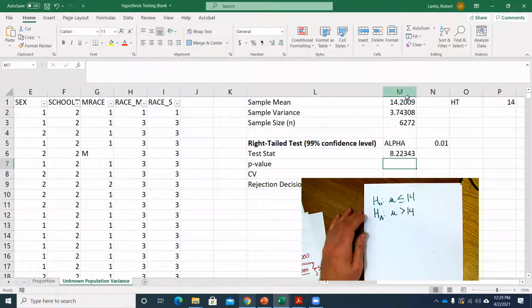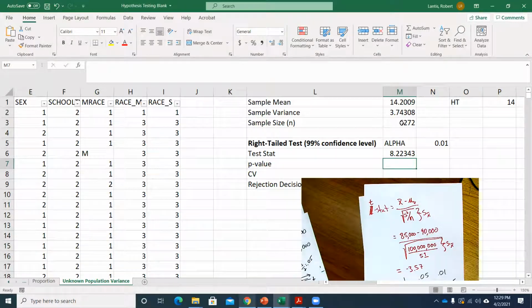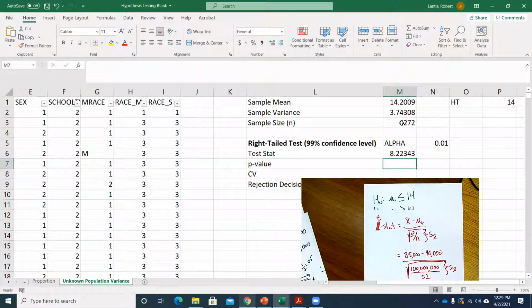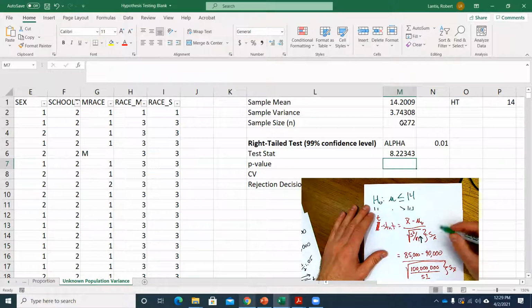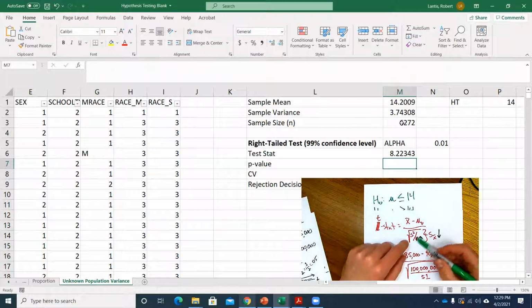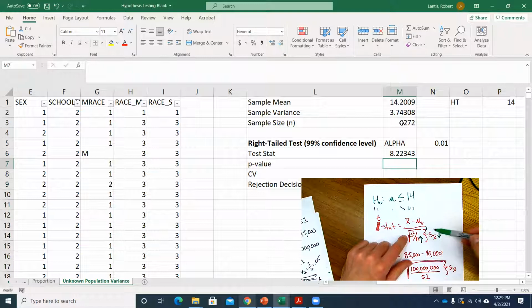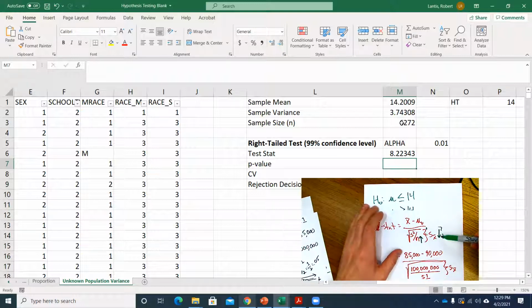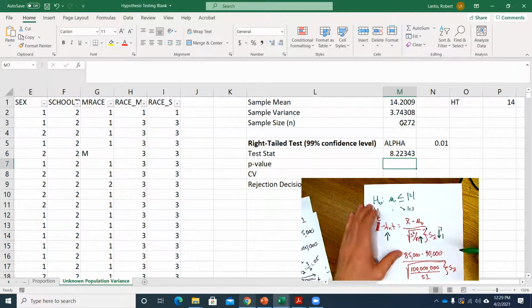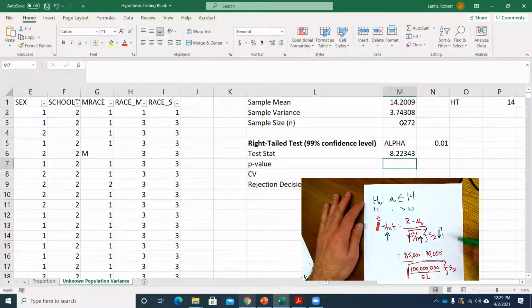Doesn't look like it goes against it very much, but notice we got a pretty big sample size here, right? That very large sample size, one thing we talked a little bit about last class as well, is let's think about how that sample size is going to impact things. If I have a really high sample size, what's that going to do to the standard deviation of my sample means? Well, it drives this fraction down, larger denominator, makes this smaller. Well, now that my denominator for the overall fraction is lower, that actually makes my test statistic larger, right?